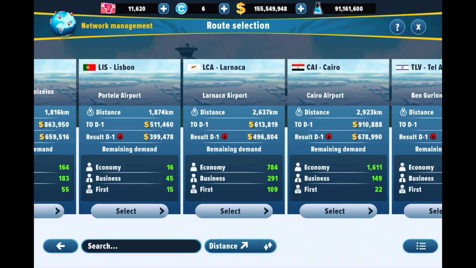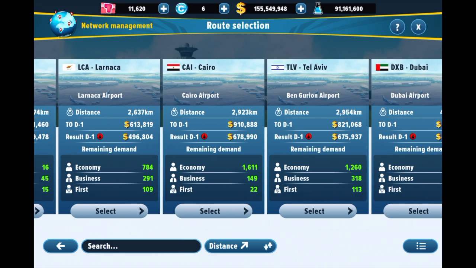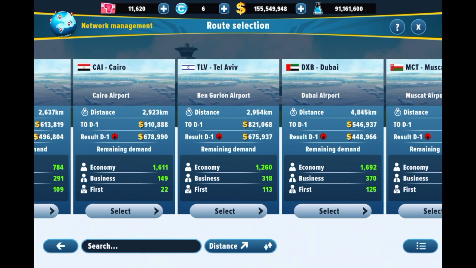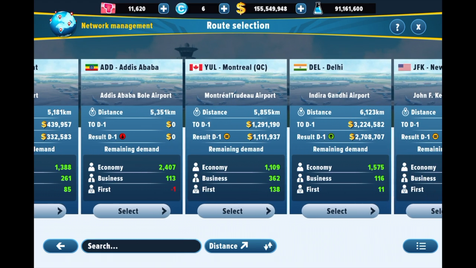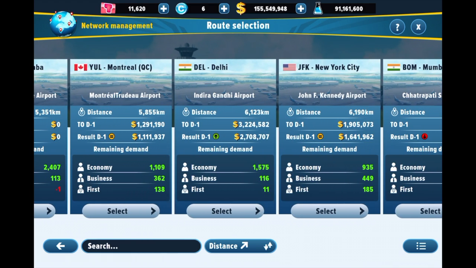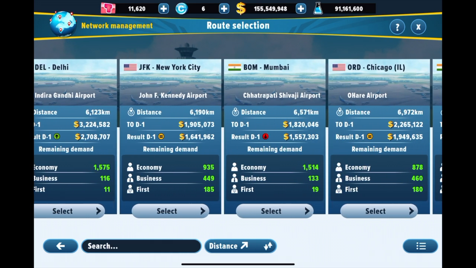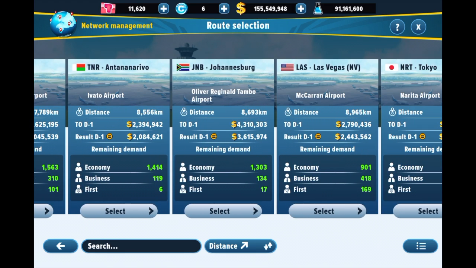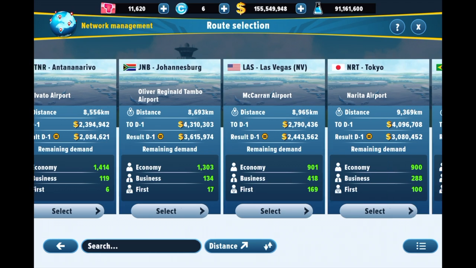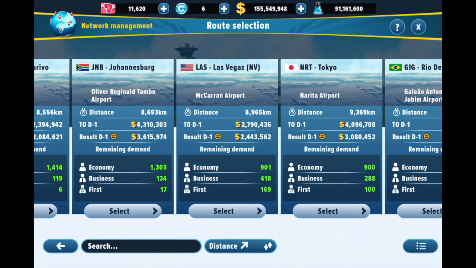Now starting with Cairo and onwards, these are all long haul flights, and as you can see, there is still a lot of demand for that. Unfortunately, we cannot schedule the shorter haul flights on the same routes like the longer hauls, but that's a new thing that we need to take care of, considering this already takes a lot of time to run between these destinations.